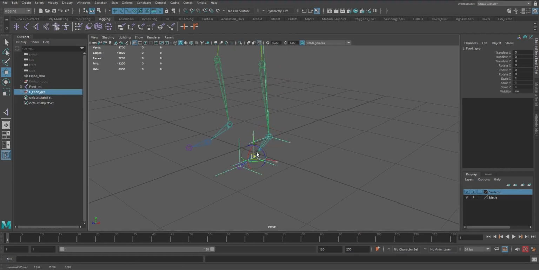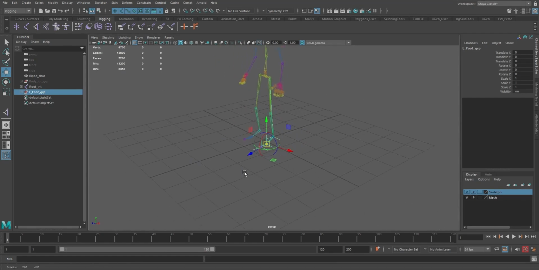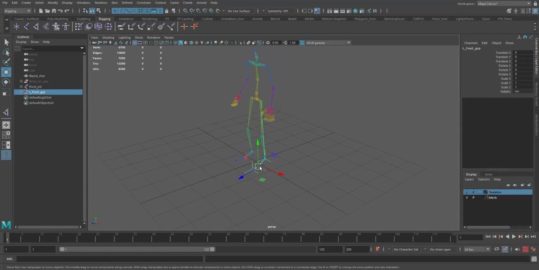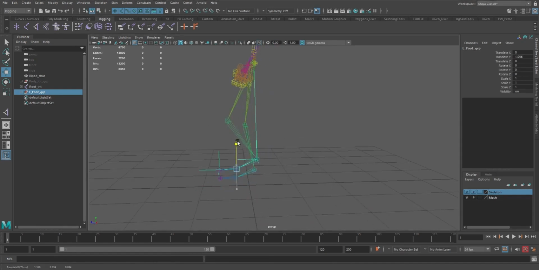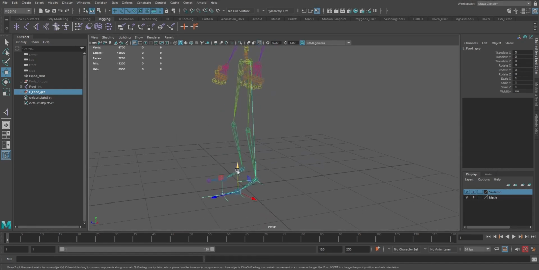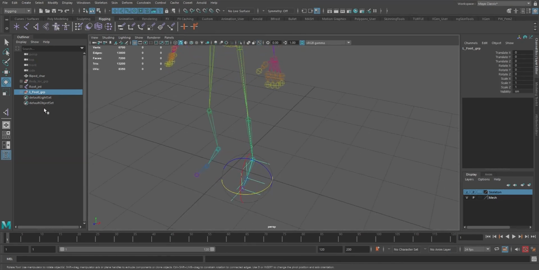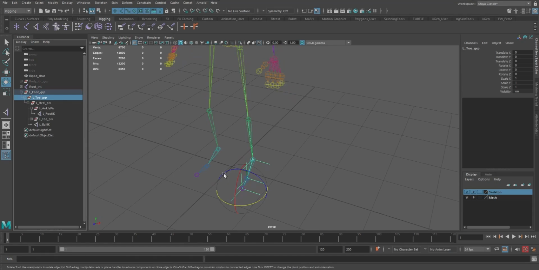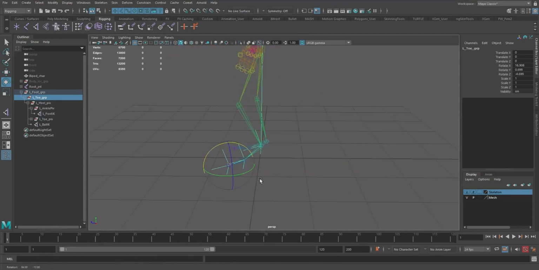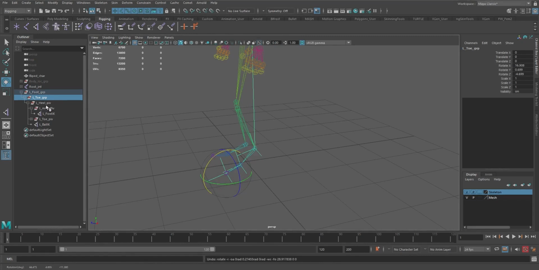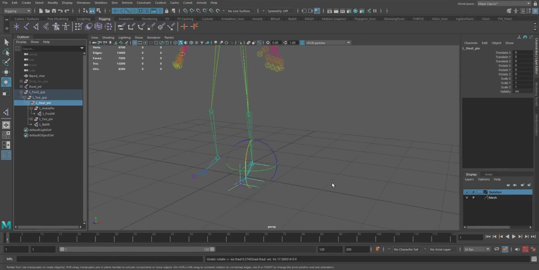So if we select this group, you'll see, let's see here. So actually I want to go out of pivot mode. So you'll see that the foot is basically set up on that. So you can see that we're getting the rotations, all the foot stuff is happening. We can rotate the foot. And then also you'll see here that we also have a toe group that we can rotate off the toe. Kind of nice. And then also the heel pivot. We can pivot off the heel.